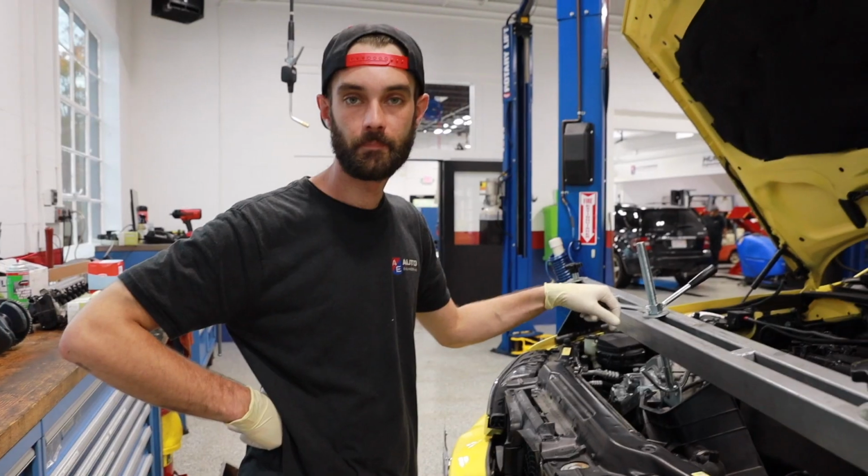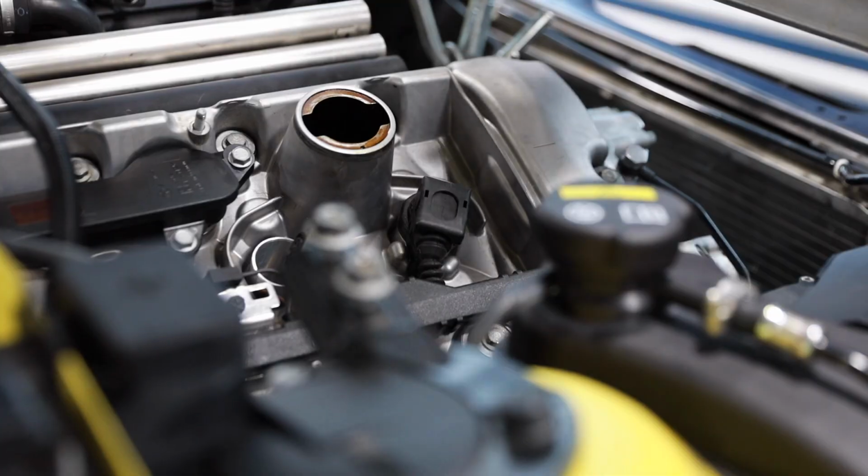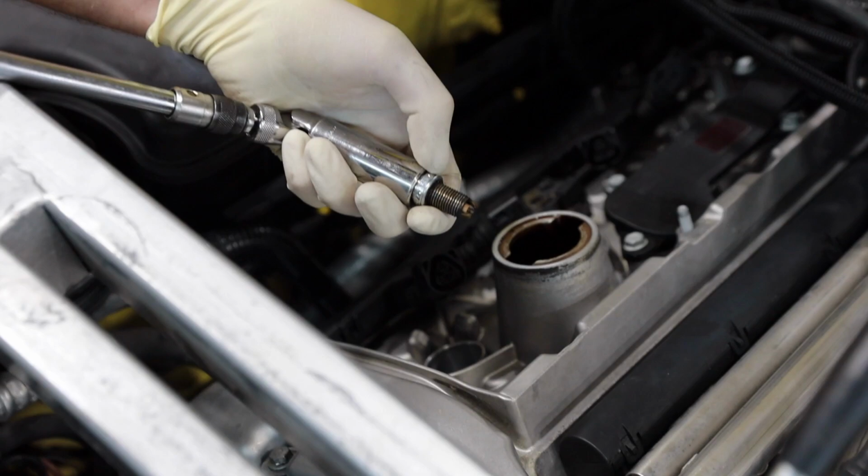So when you've got to do a rod bearing job, how do you even get to that? Because it's under the engine, it's kind of weird. How do we even get to the point where we can take the rod bearings out? Well, the first couple steps are actually pretty easy. It's taking your spark plugs out, taking your air box out.